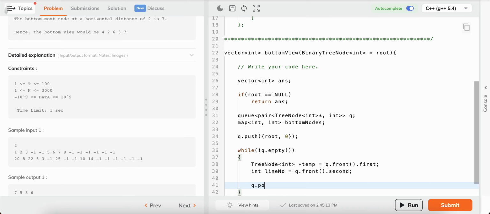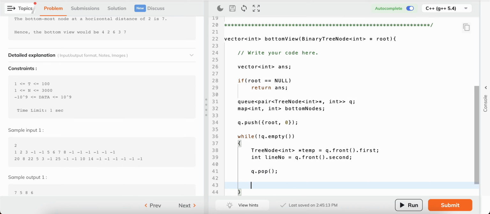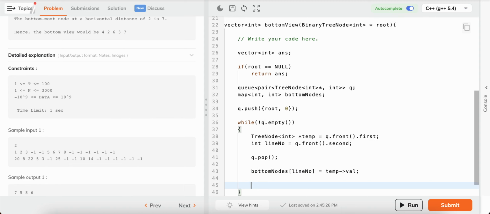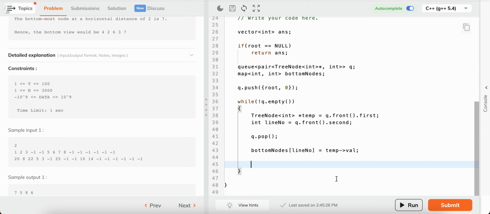Then we will pop the element from the queue. We will simply insert the current node's value in the map which we have.